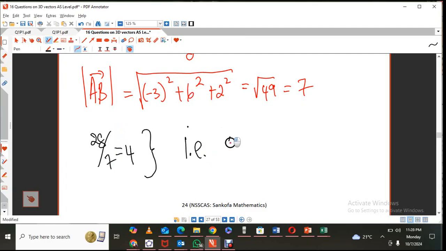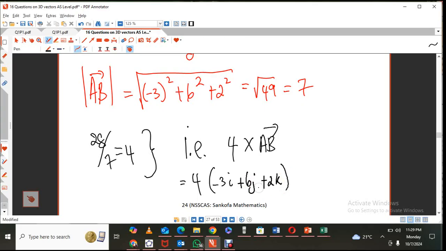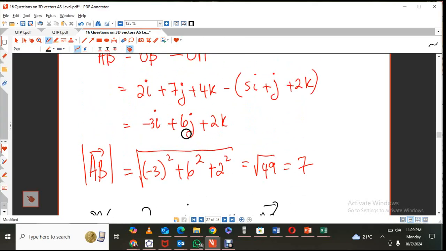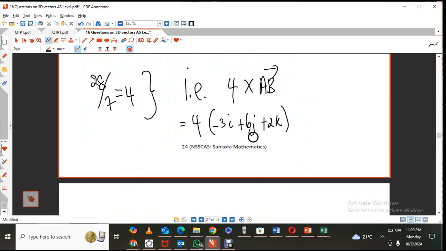So my answer is simple. Whatever this vector will be, it is 4 times whatever vector AB is. Okay? And that gives me 4, and what was AB? Vector AB was minus 3i, just taking the components there, plus 6j plus 2k. Okay, you can go back and have a look at that. Minus 3i plus 6j plus 2k. Of course, you can just distribute over. Since I am over here, I'm just going to write it here, the space. Okay, very important. So it's going to be minus 12i plus 24j plus 8k.